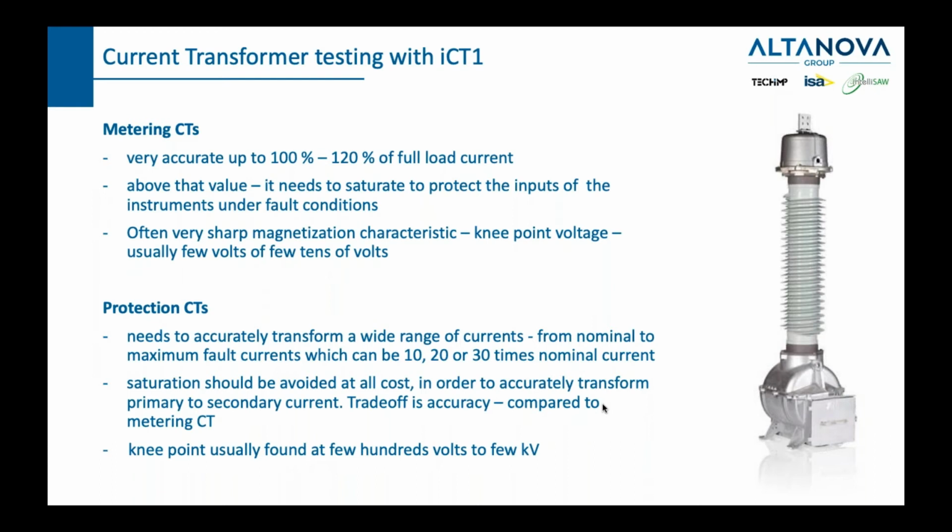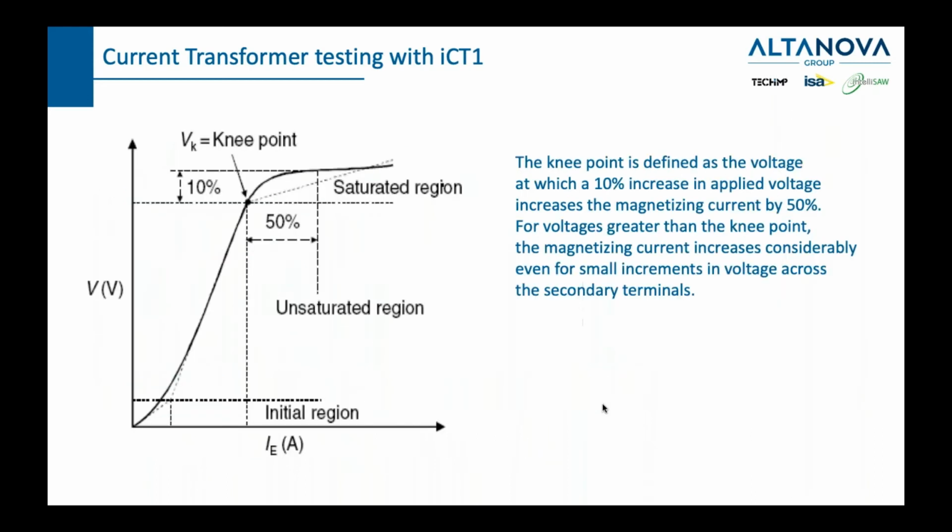So for your CT, which can be, let's say, 2000 to 1, if you have a fault and your current is 5-fold, it's 10,000, 10 kiloamps, the protective CT should say on the secondary side exactly how much the current on the primary side is, in order to give correct information to the protective relays, while at the same time the metering CT will saturate and will not burn the inputs of metering devices which measure the energy which was given to the user.